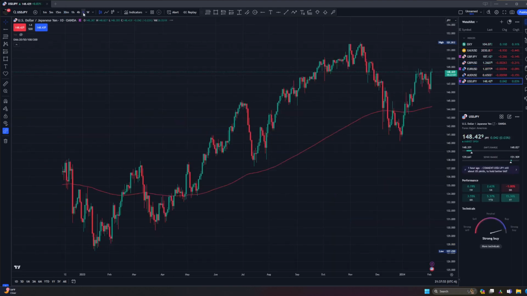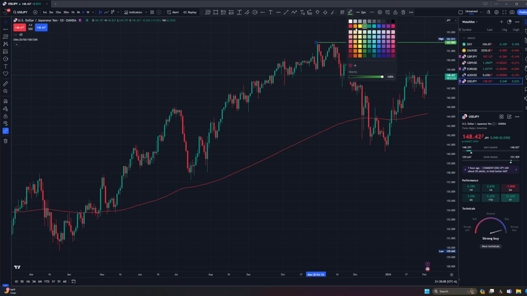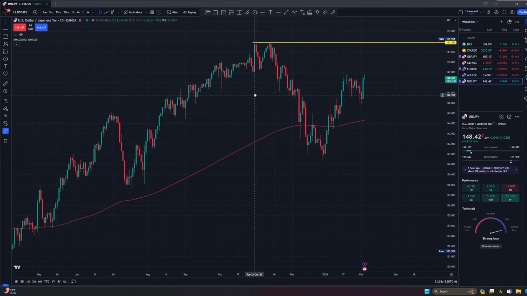So UJ on the daily time frame, I had it in an uptrend. It went down, had a strong move down, retraced back up, and it's starting to come up to this area. But as we know, we have this resistance here, and we want to pay attention to that and not ignore it. As you can see, it's quickly approaching that area.